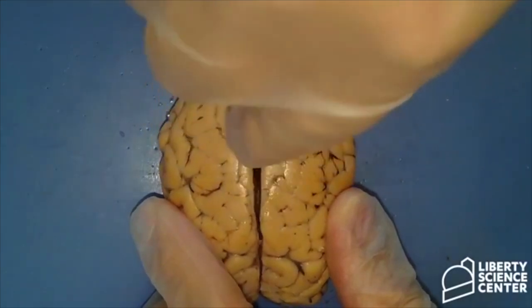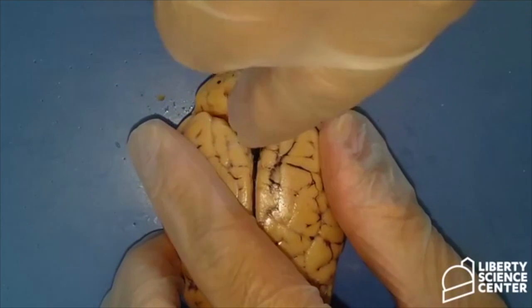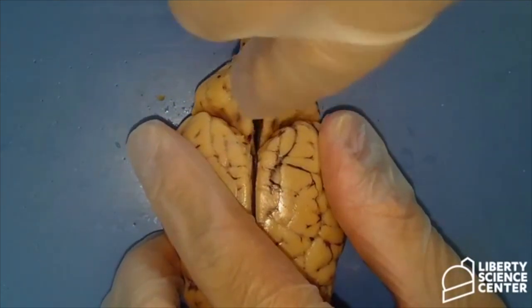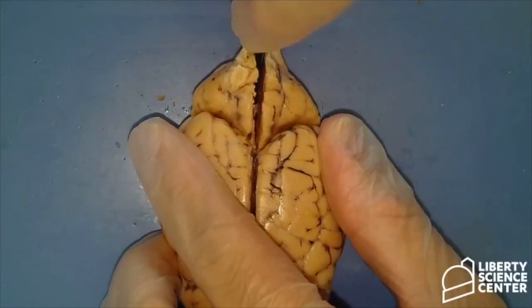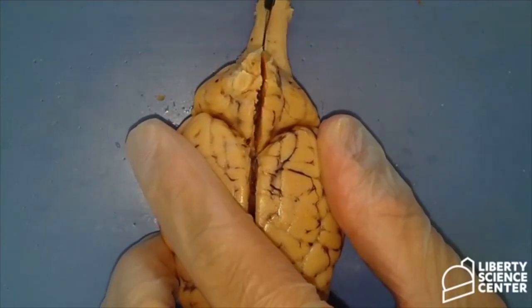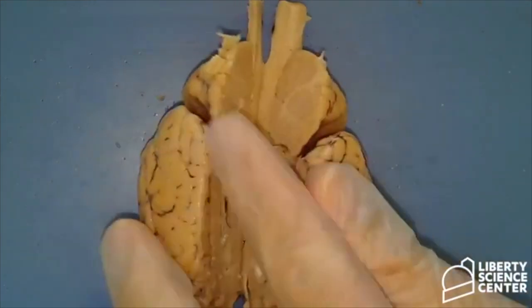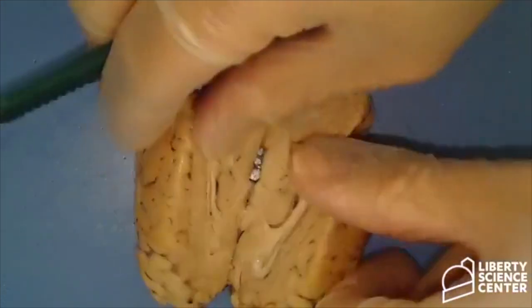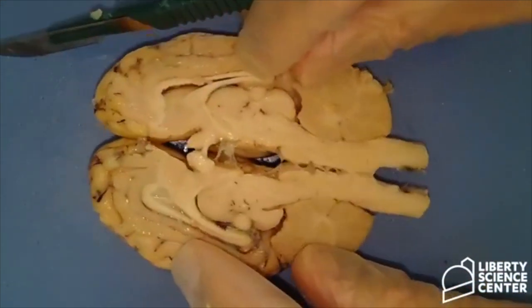As some of you mentioned, it is pretty soft. It's pretty easy to cut through. So it's one of the advantages of doing a brain dissection. It's very easy to dissect through, and a lot of the structures inside usually remain intact. So there we have the cut open brain.